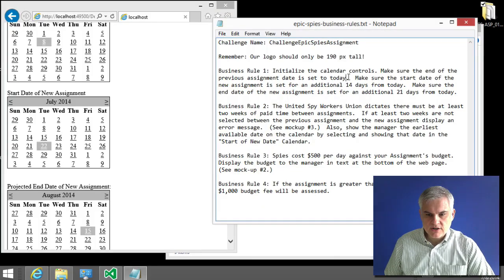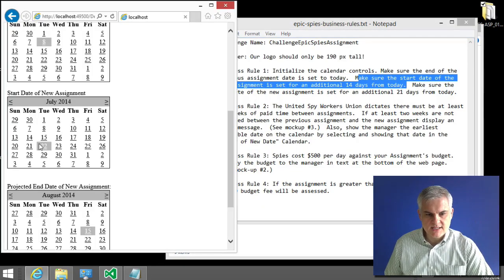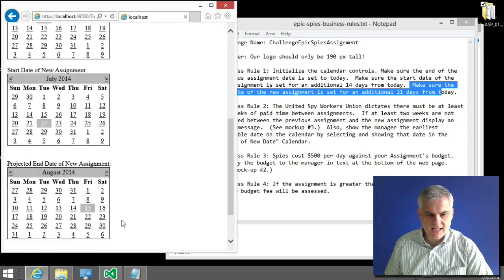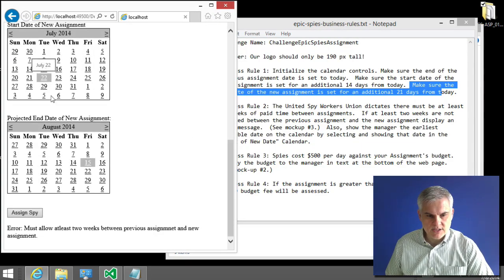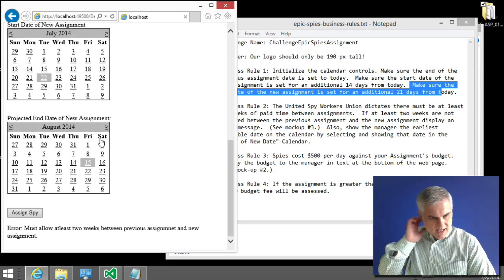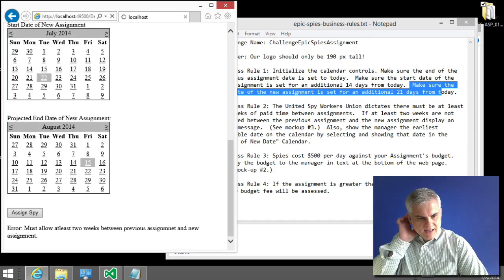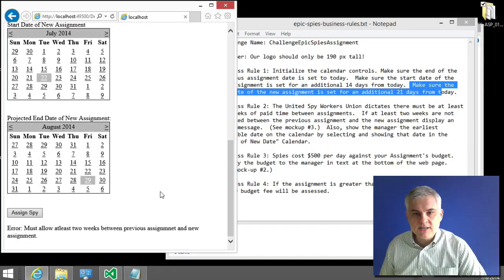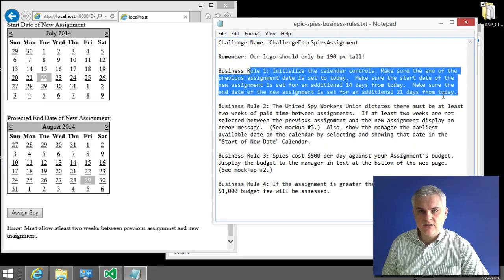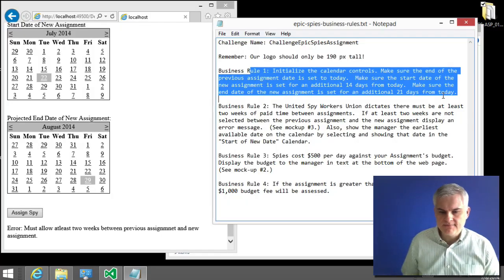Make sure that the start date of the new assignment is set for an additional 14 days from today. So it's set to the 22nd, 14 days from the 8th. And then finally, make sure that the end date of the new assignment is set for an additional 21 days from today. That would put us way out in the future. I think I need to run this again. I forget what the date is, but it'd probably be the 29th in this particular case. So make sure you initialize the calendars as the application first loads.